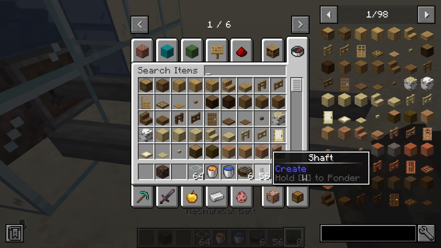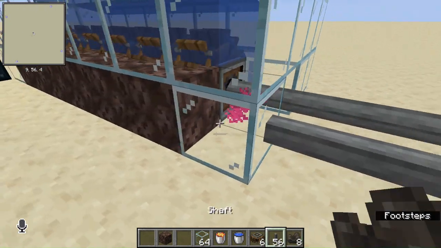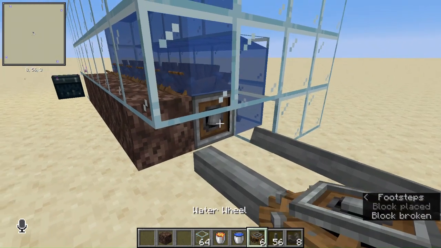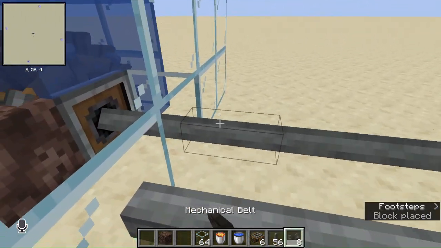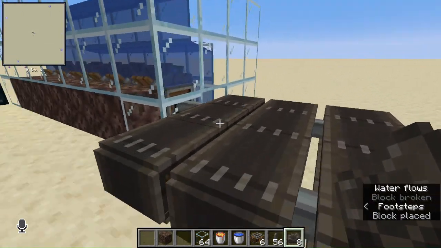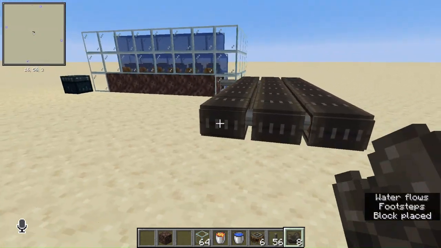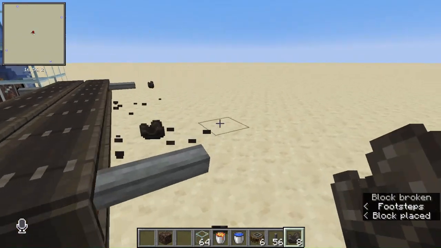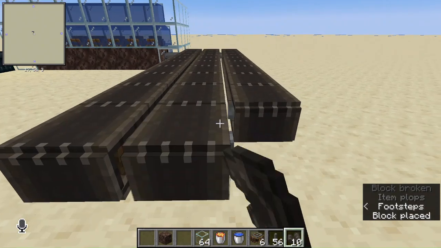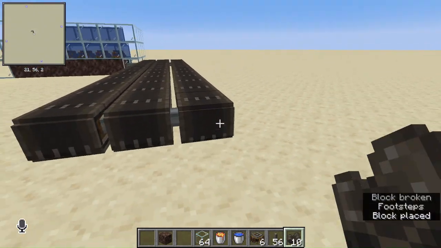Oh, I glitched it out. Wonderful. Okay, now look, it made me do that. Wonderful. Thanks, Create. Thanks a lot. Well, basically, you just want to do this. 1, 2. This is 3 blocks, so 4, 5, 6, 7, 8, 9. What the heck? 10, 11, 12, 13, 14.